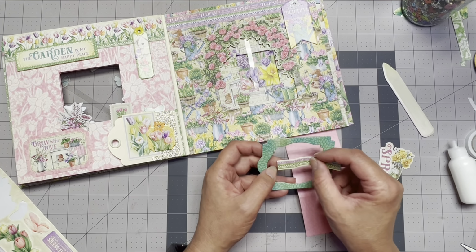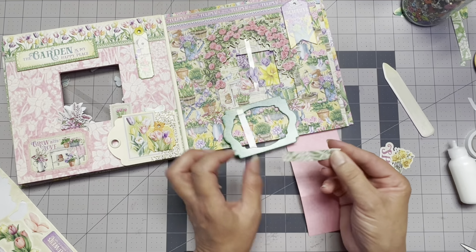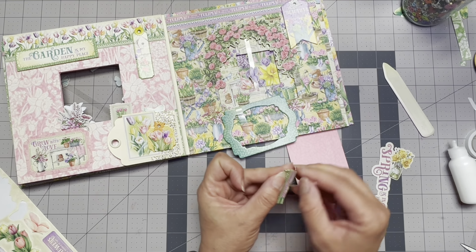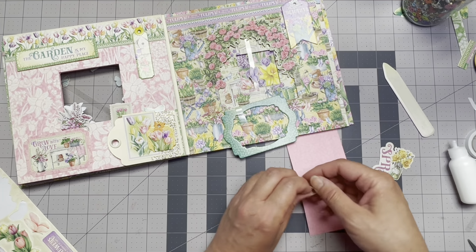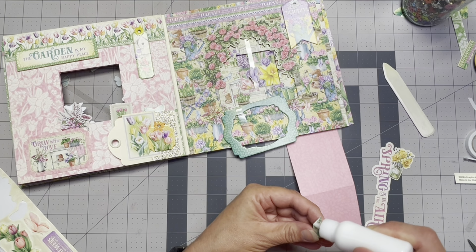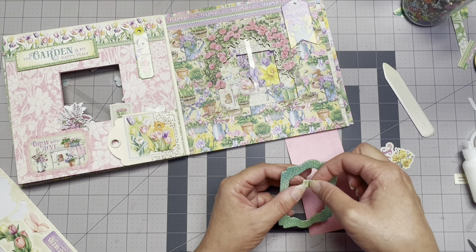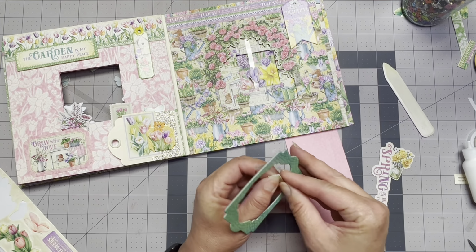Grab a scrap piece of pattern paper. And what you want to do is just bend it around the acetate. And then fold it back over. And trim it. So it looks like that. So put a little glue on one of the sides. Put it over the middle section over your acetate. And fold it up so it glues shut. This will make it just slide back and forth.